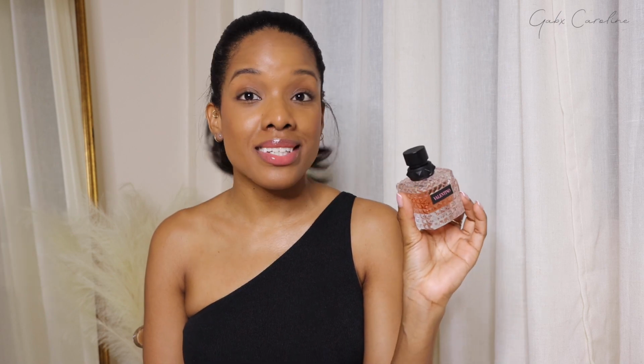I think I've just gotten so into intense perfumes, and I'm so used to how long intense perfumes last on me, that when I get ordinary perfumes, I'm like, you know. But for the scent though, she's definitely a compliment getter. If you like fruity scents, this is gonna be right up your alley. If you like to smell like a more elevated, expensive Victoria's Secret type of sweet, she's gonna be right up your alley, okay?